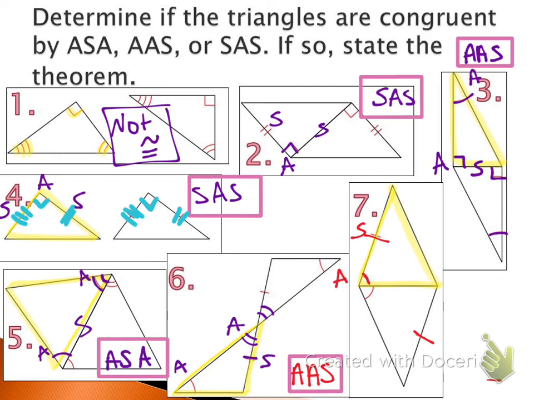Then you have an angle congruent to an angle, and you have a side. So in the top, you have side, angle, side. The angle is between the 2 sides, yes? In the bottom, here's your side, here's your side. Is your angle between the 2 sides? No. So is it side, angle, side? No.